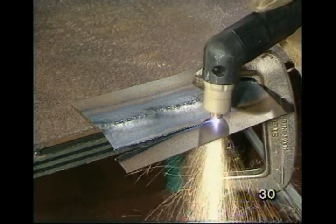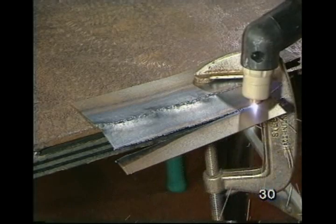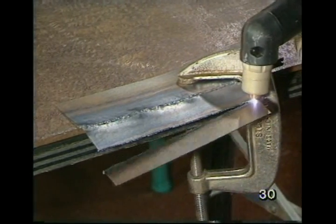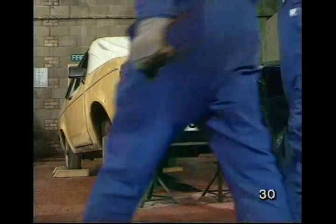The arc melts the metal and the compressed air blows it away. You can see why I wanted to show you this. If you've got the kit, it's a fast, efficient way of doing the job. Now, let's use it on the car.